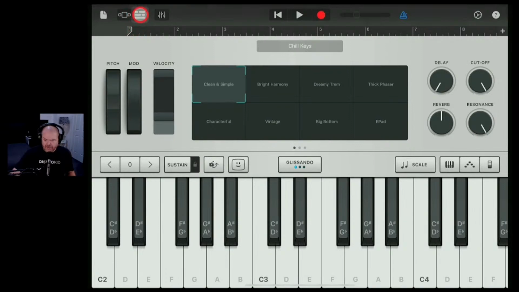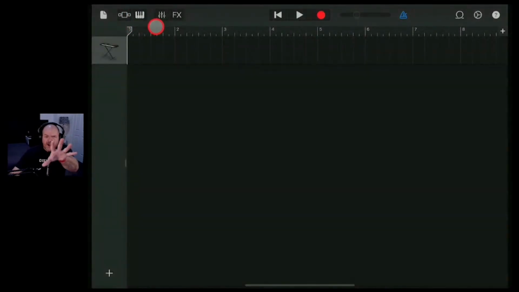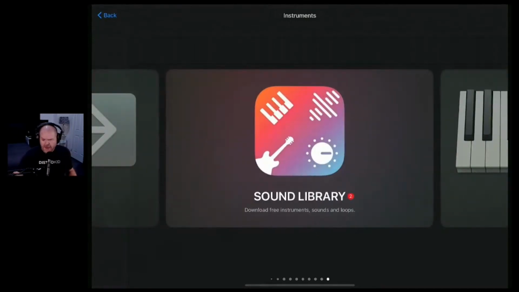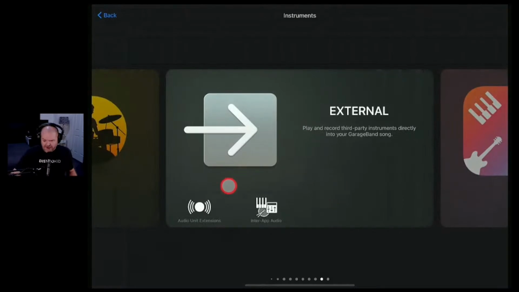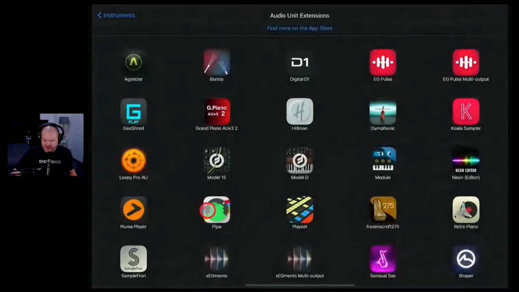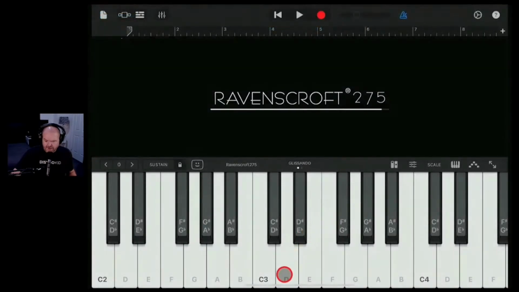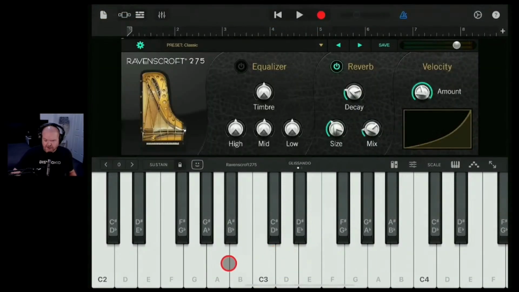This is all very experimental because I only got this report yesterday, and I thought I'll try it here on the show. I'll put it out there into the world, and then if anyone else is having the same issue, you can share that, and we can see if there's any workarounds, because I don't think there are. I think we're just waiting on a fix from Apple. But I would say, as always, if you're in the middle of a big project, don't update yet if you don't have to. All right, let's load up Ravenscroft here in GarageBand as an AUv3 plugin. Once again, we can use the keyboard there, and there we go.